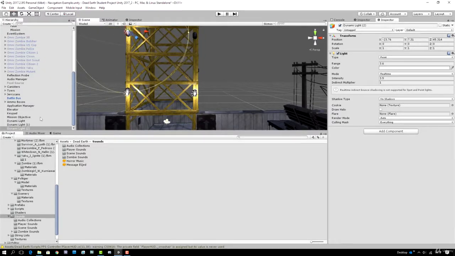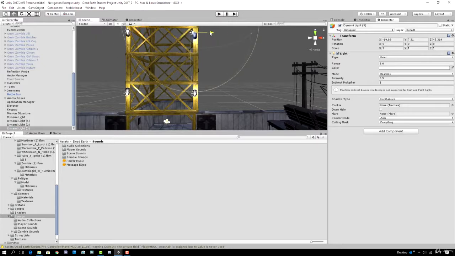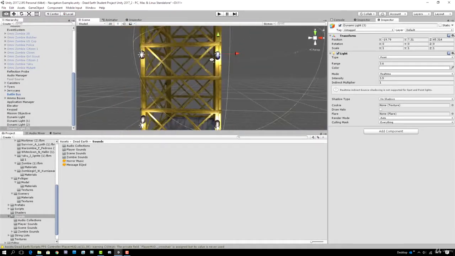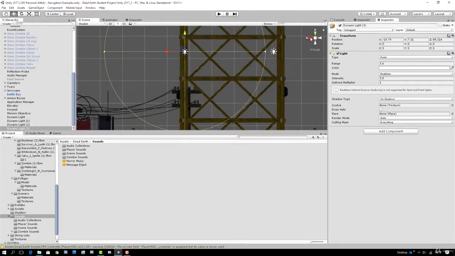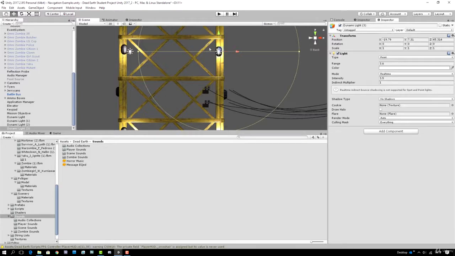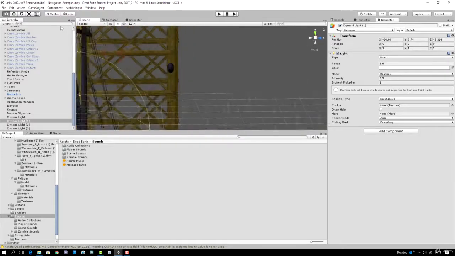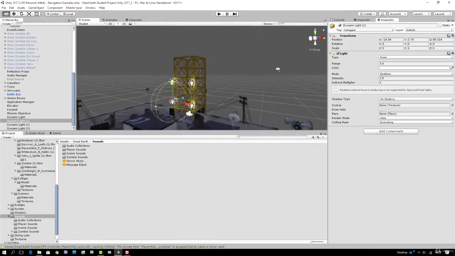We'll go in ISO mode in a minute and just check that all of these things are placed exactly where we want them. We'll duplicate that again, and we'll slide it over there. Any more? No, that's the four on the elevator shaft. So let's now go back into isometric mode and check that they are all lined up where we want them. I think it's just really from the front view they're not lined up, isn't it? So we want that to be sort of there, like so. This one's not lined up either, is it? Oh, there's some more lights around the back. I didn't see those. Okay, so let's go back to perspective mode again.